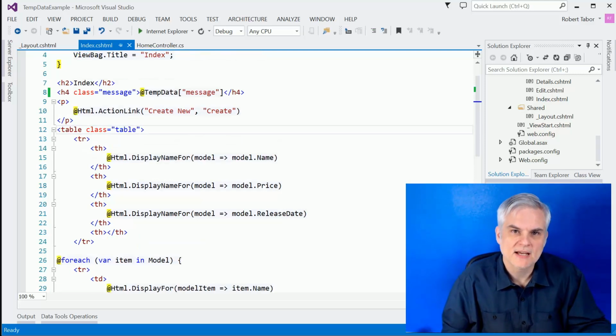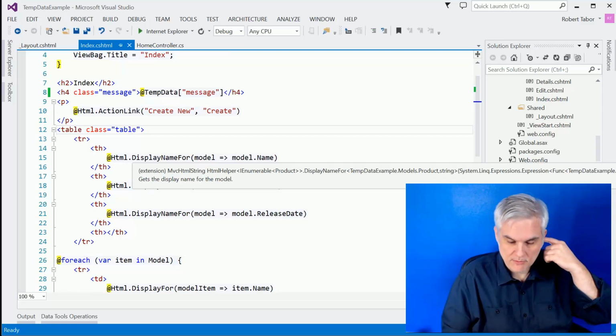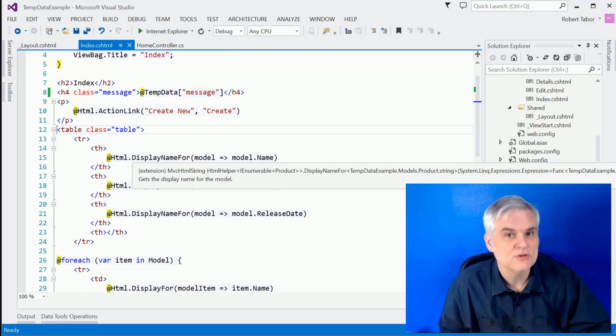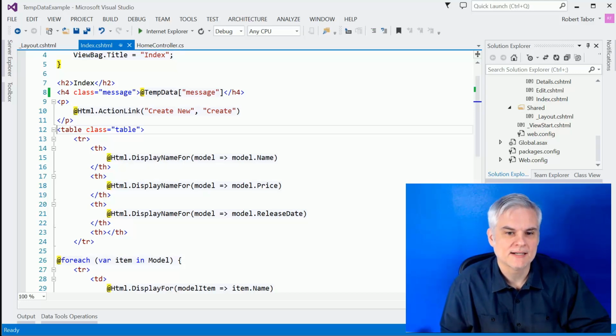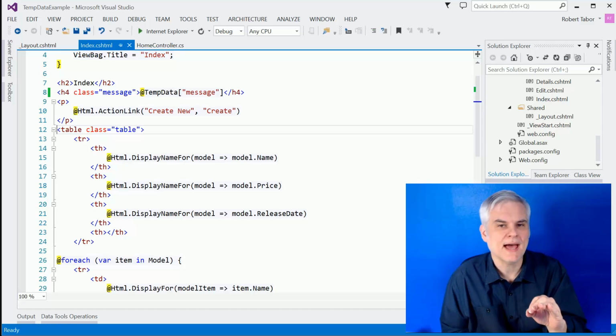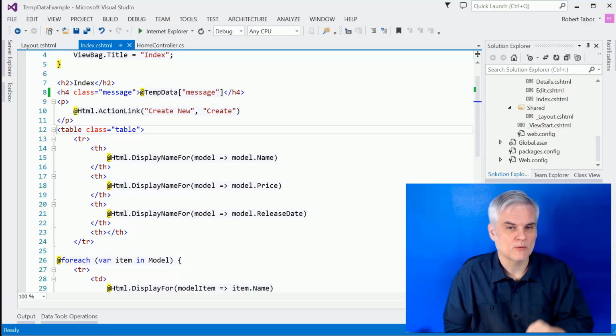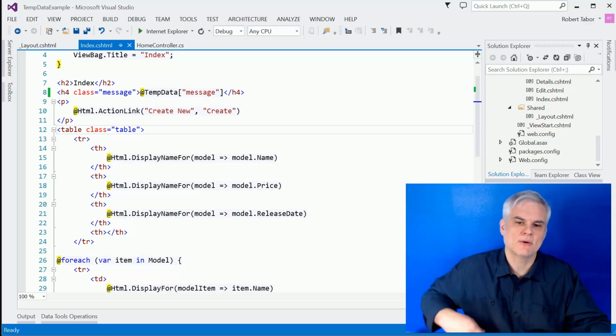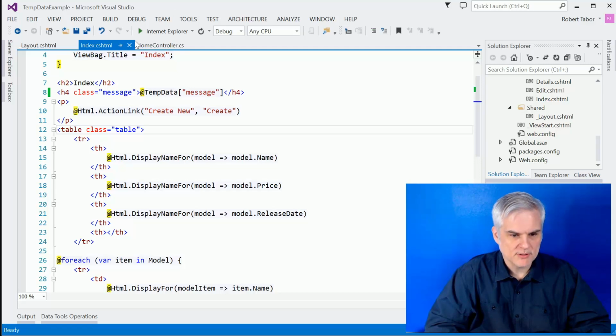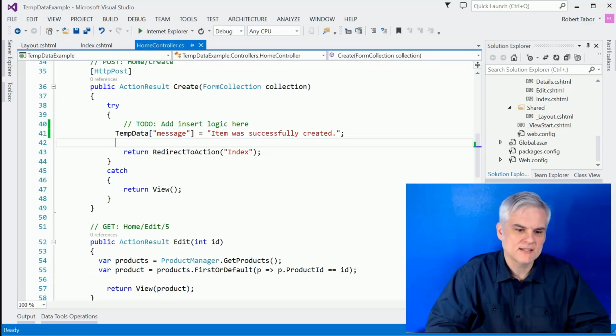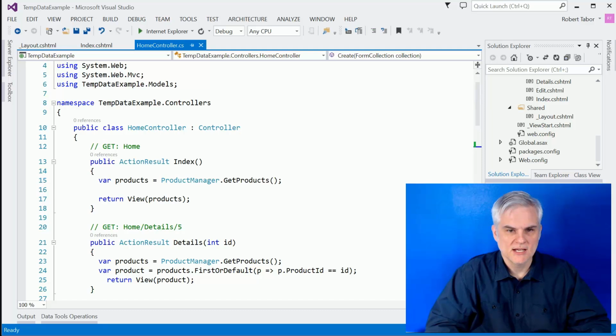Now, let's talk about some other features of the TempData. After you access it, then it's removed from memory, unless you want to keep it around a little while. And so what we can do is actually peek at the value. When we peek at it, it doesn't remove it from memory. It will just allow us to see the value, but it won't remove it from that session variable. Or we can actually say, hey, we want to keep this around to the very next request.